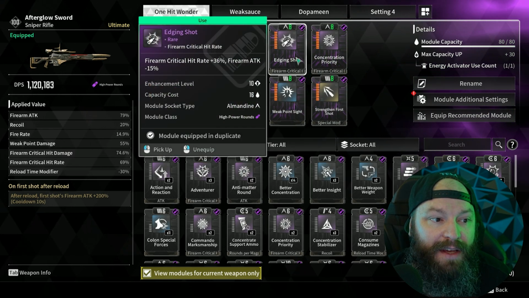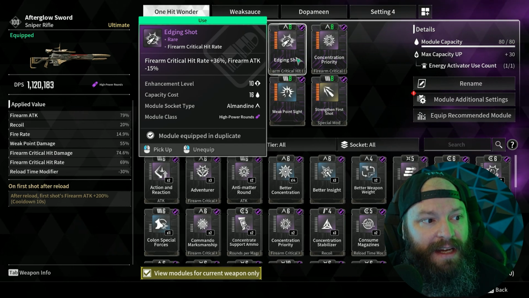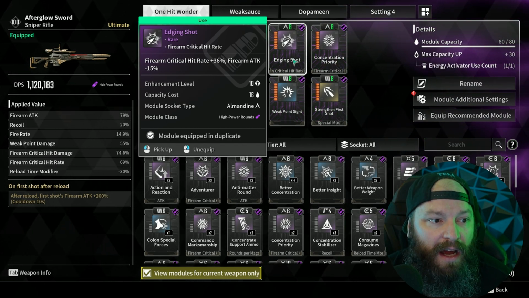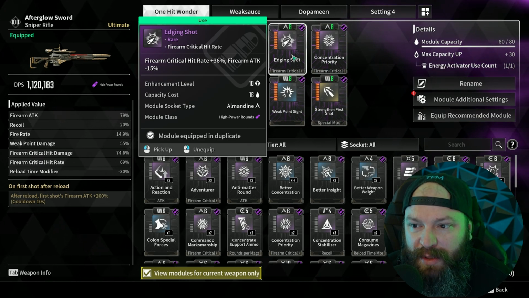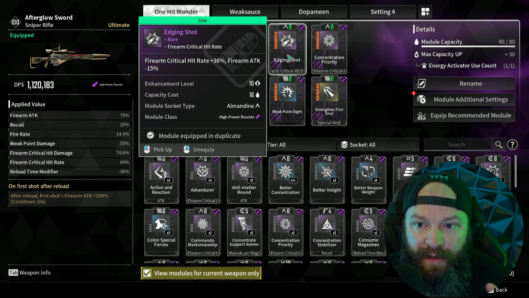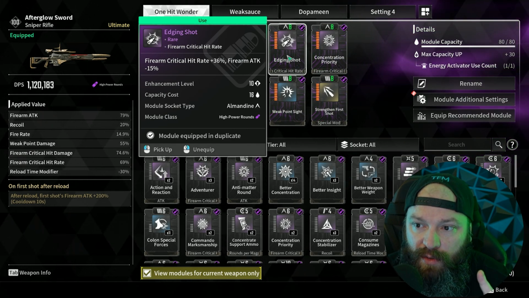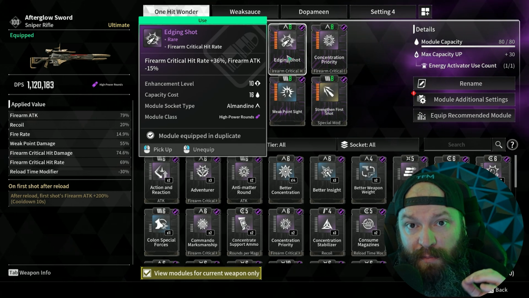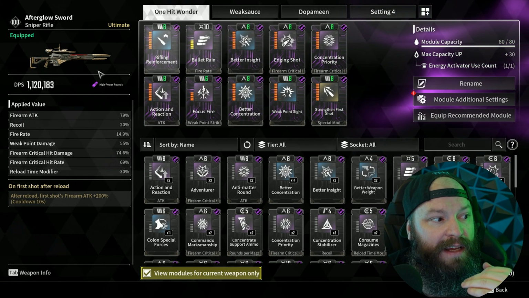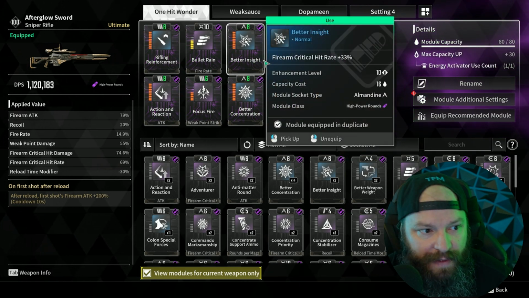I use edging shot to give me a massive amount of critical hit rate, and it also gives me a firearm attack penalty. Now this penalty is 15%, but the point is the addition that you get from being able to crit more often, when we look at the full stats of the weapon, will make sense because the Afterglow sword has a huge crit multiplier. So it's far better for you to be critting more than it is for you to have a higher DPS value. Just one is more optimal than the other.